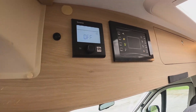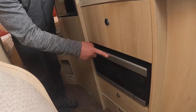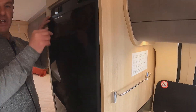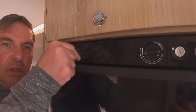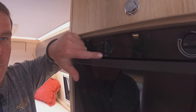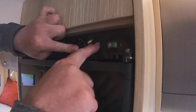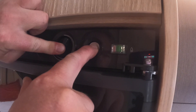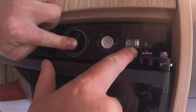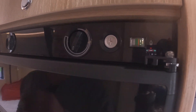So quite easy controls to use. What we've also got on this van is a little microwave at the bottom, and then we do have our fridge. What we can do with the fridge — just show you up here — we've got electric, leisure battery, and also gas. So if we want it on the gas, we just go here, hold that in. There we go, that's lit — we can tell it's lit because you can see the little dial there, see the little red needle going up, so that's telling us it's lit. And there we go, we've got the fridge on the gas.